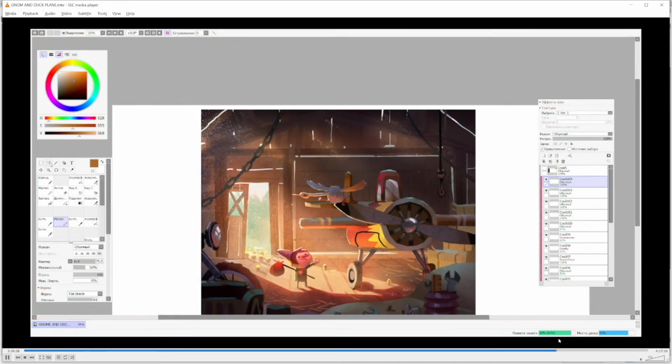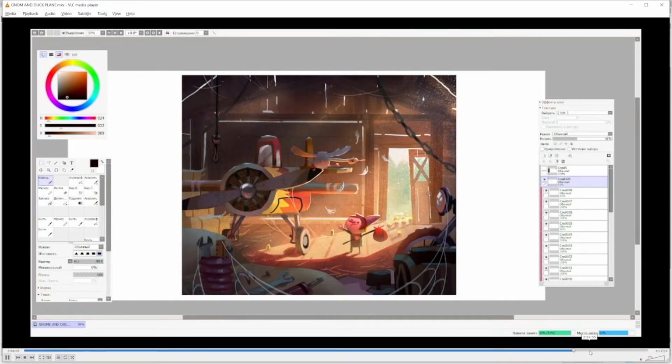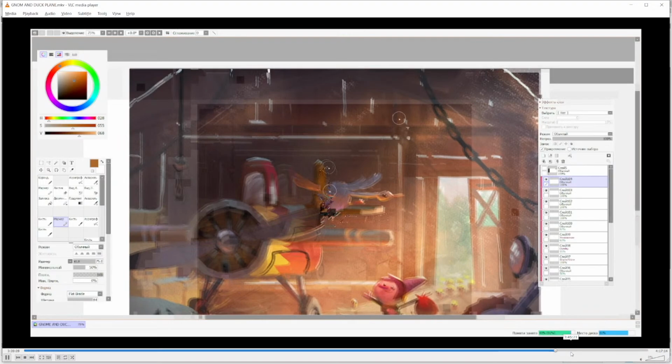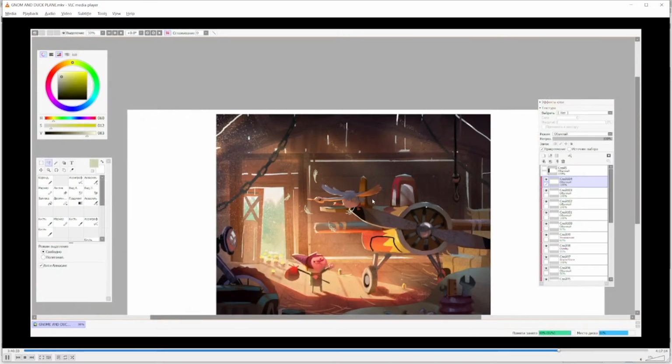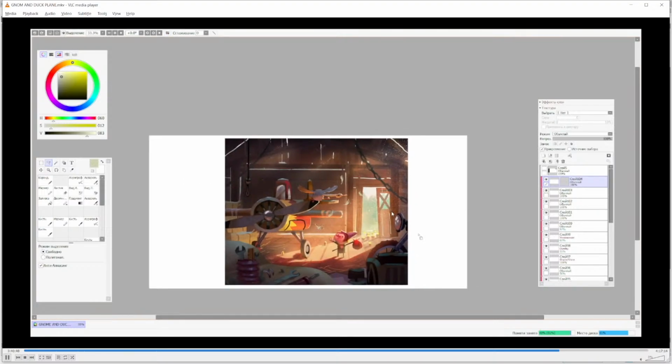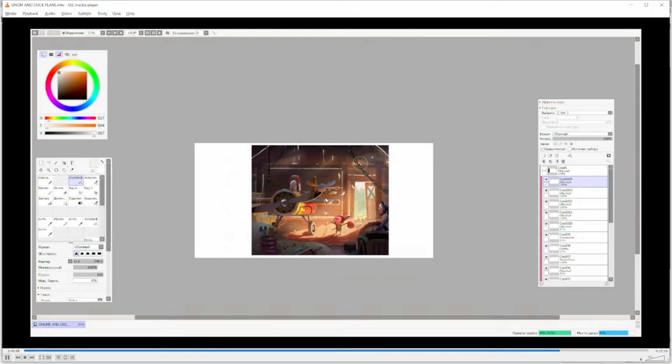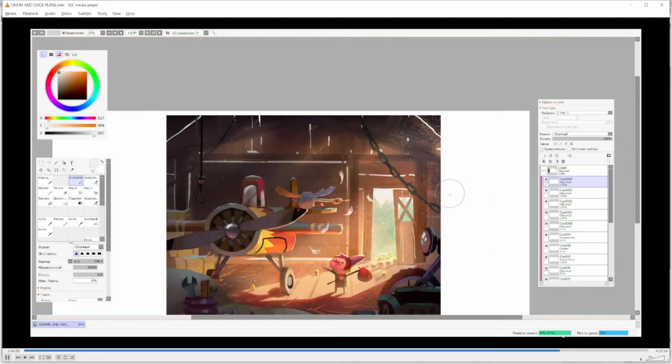As you can see here, I added with a texture brush a few spider webs here and there. Because spider webs, what they did for this painting is they added cool guidelines, and then I added a little bit of movement to the duck, that the feathers are coming off him, because he kind of says to the gnome, hey, look what I can do, I'm just like this airplane, type of deal.